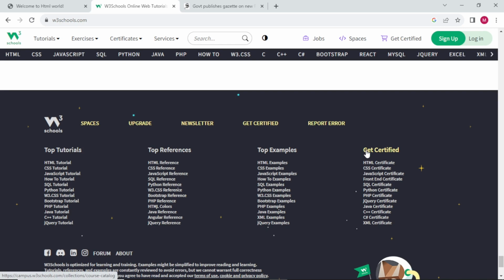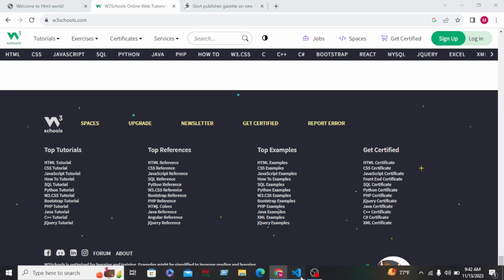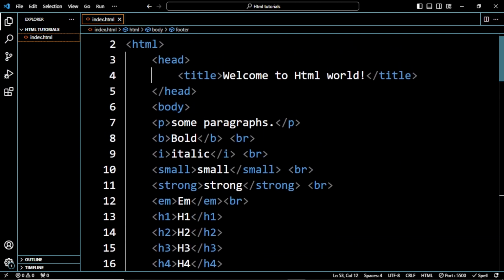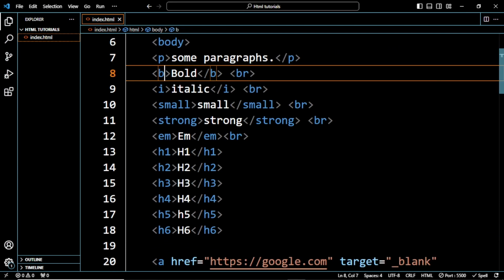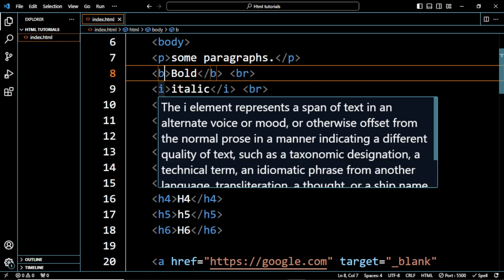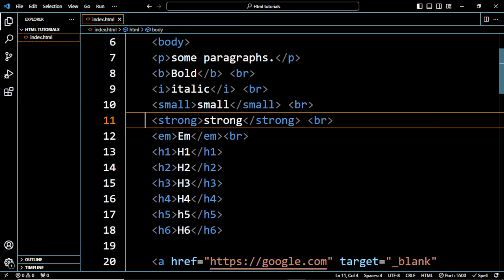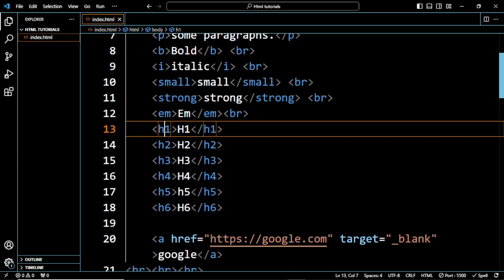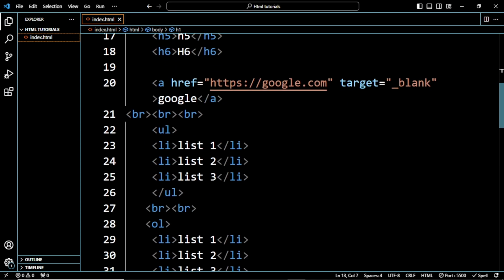The tasks are that you have to type some paragraphs using paragraph text. You can make your writing bold, italic, small, strong, emphasized. You can use h1, h2, h3. You can use the anchor tag.